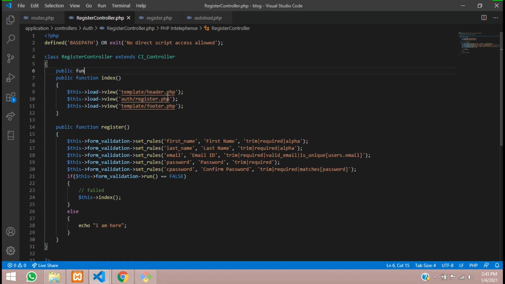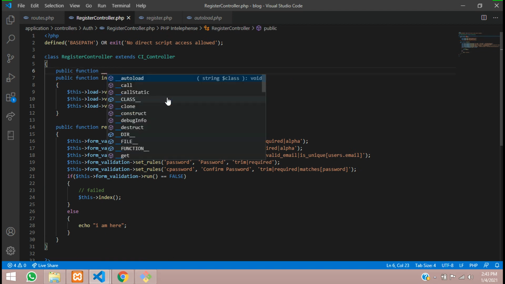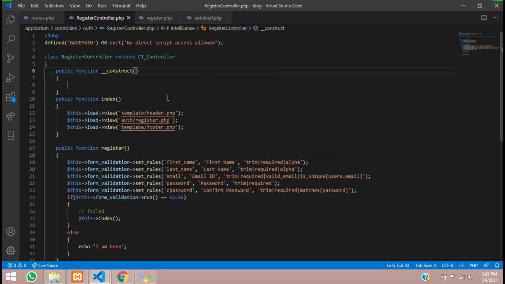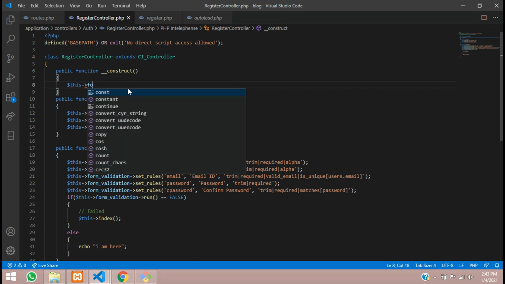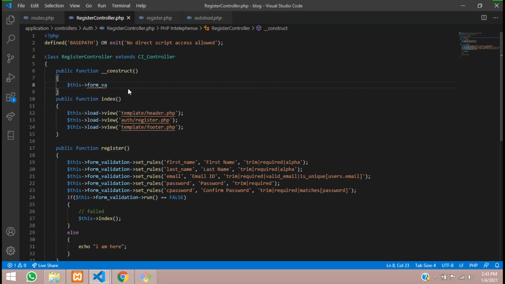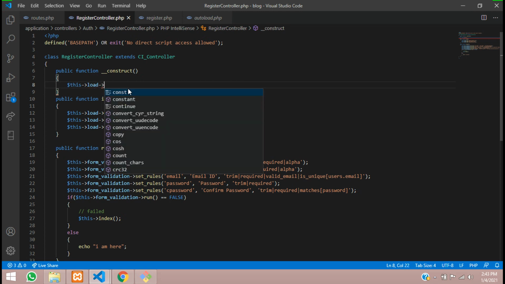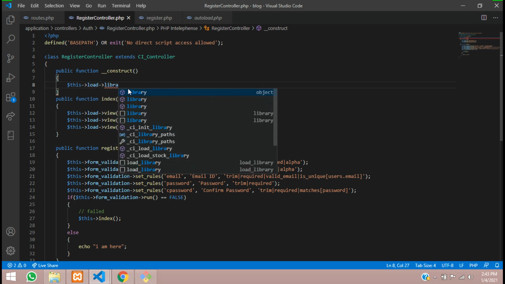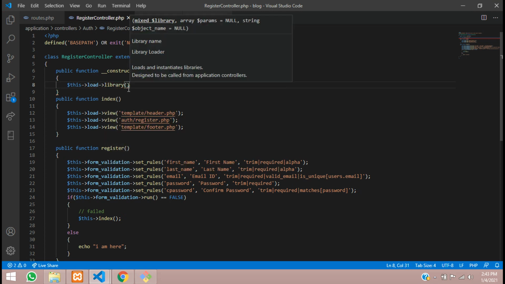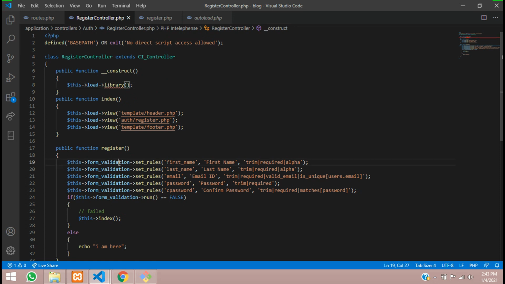So public function __construct. Okay, so inside this construct you are going to call your library, $this->load->library, not form validation directly. Inside this you are going to call form_validation in single quotes. That's it. So everything is set now.